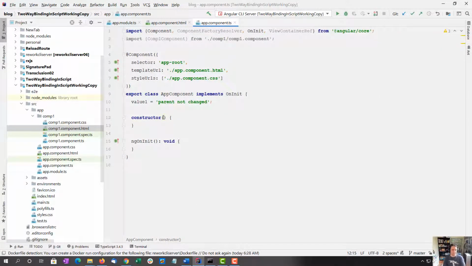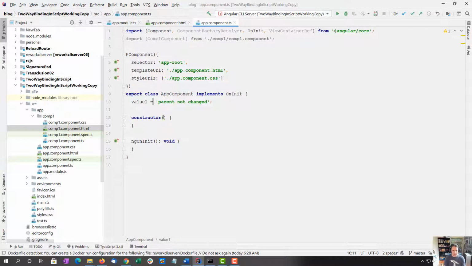Okay, we're back for one final episode. This is going to be a review of, first we're going to create a component from scratch. I'm not going to go over that component, that's way back in episode 2, but any component that's set up to support two-way binding, which means it's going to have some value property and a value changed event emitter. We're going to create that component from scratch inside TypeScript. We're going to go ahead and use that event emitter to set up binding from the child to the parent, and then we're going to use a proxy to set up a binding from the parent to the child.